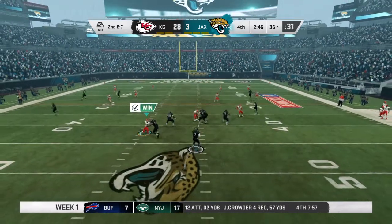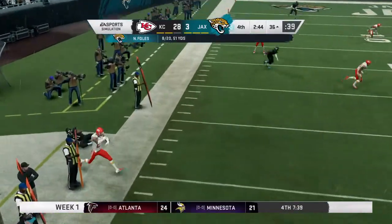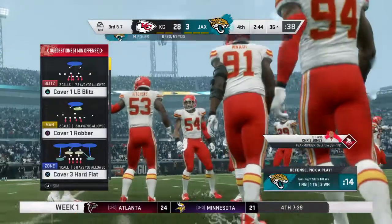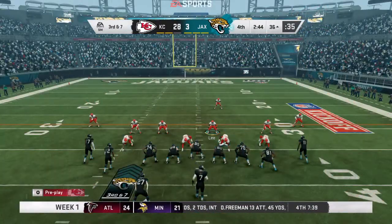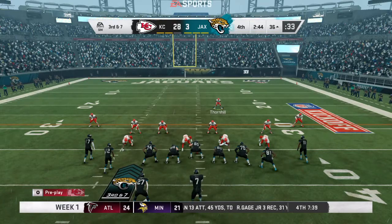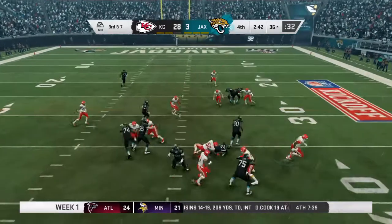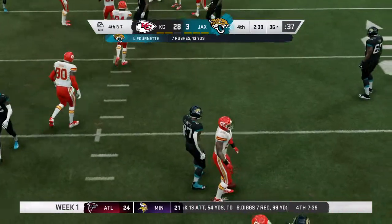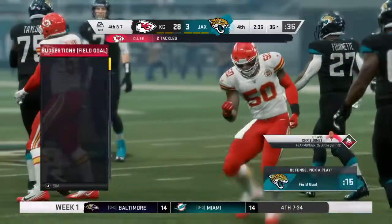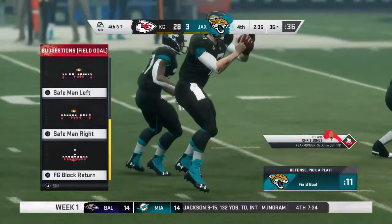Looking to throw again on 2nd down. Foles. And on the left sideline, he caught it, but out of bounds, according to the head linesman. Incomplete, so the ball a little late getting there, and it's 3rd down. They head to the line facing a 3rd and 7 following the incompletion on 2nd down. On the draw, this is Fournette. And he won't be close to a 1st down as he runs into a wall right around the line of scrimmage. No gain there on the play, and that's going to leave him with a 4th down.